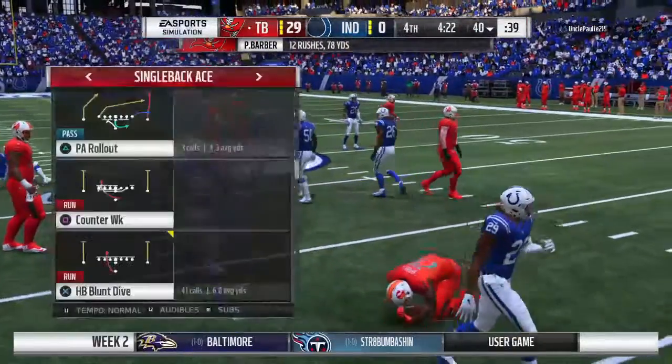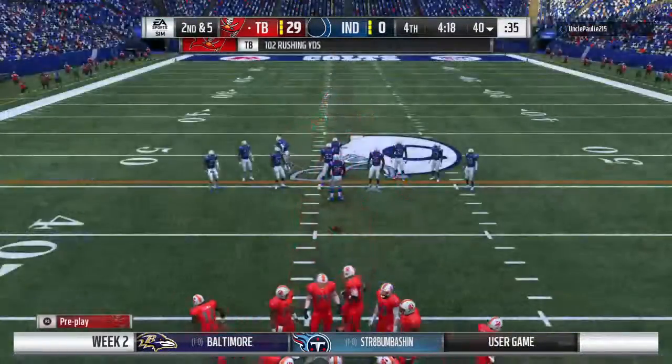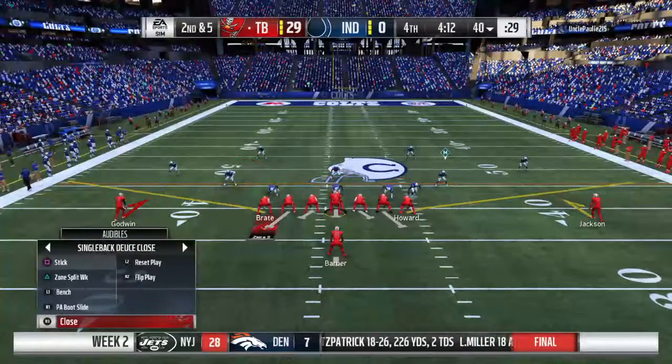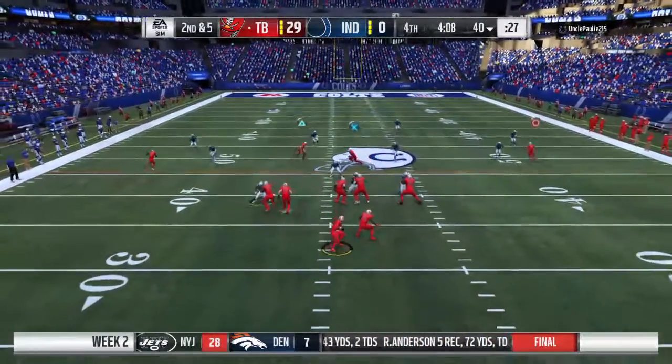And he'll get this up to about the 40. Give him 5 on the carry there, and it'll be 2nd down. Bottom line, they want to keep this clock rolling, so they'll take that one right there. They just want to keep falling forward, and they want to put the onus on the big fellas up front in order to bring this one home.